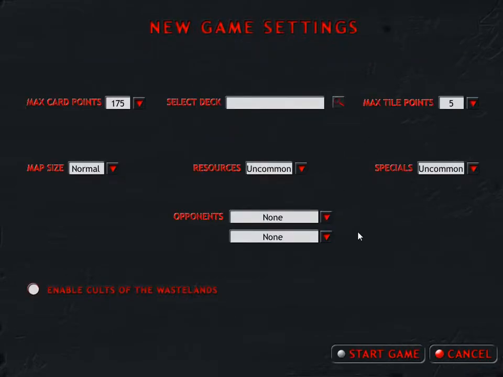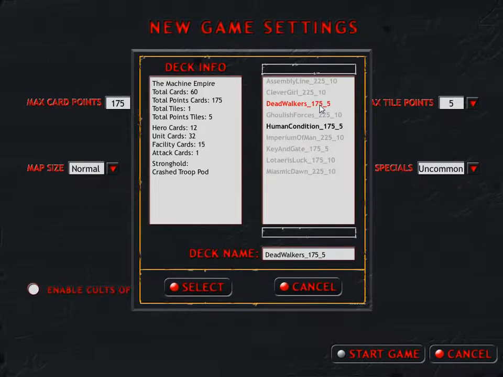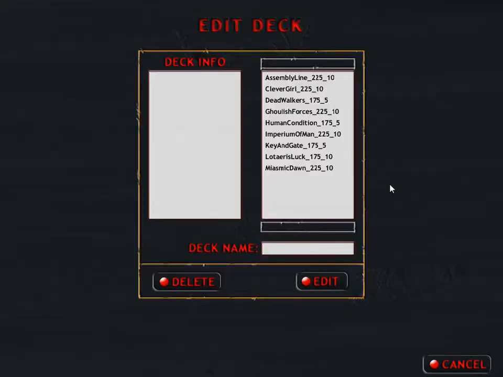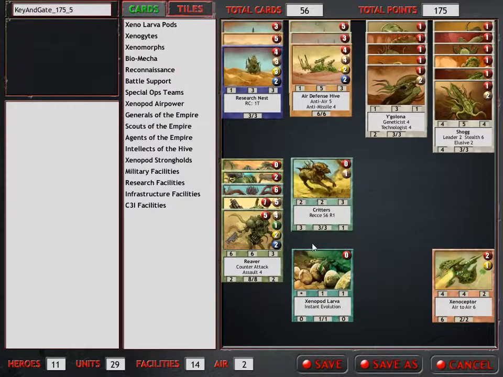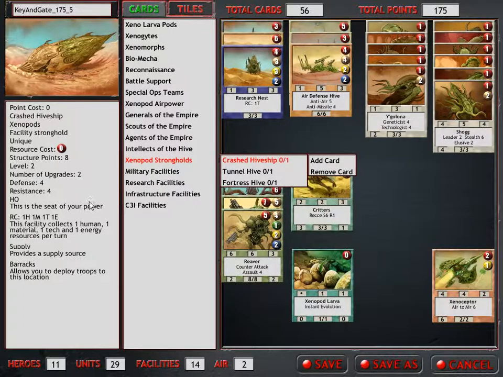A new game. So, we're going to pick our 175 and 5 Key and Gate, which I can't pick for some reason. Oh, I didn't give it a stronghold. Oh my goodness, what a noob. Figures, the 1 card I forget is a stronghold. Well, we need a stronghold. I don't have any extra points, so we're going to be adding the Crashed Hive Ship.